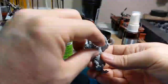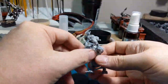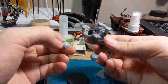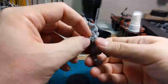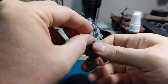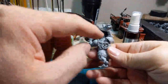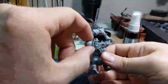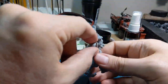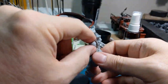But I don't want to do this right now because it's going to be really hard to paint with this piece in there. And then this is a shoulder pad, and this goes right in here somewhere. Also, I don't want to do this right now because it would make all this hard to paint. Of course, you don't have to paint underneath where you're gluing something, but it's really difficult to get up under things that are so far away.